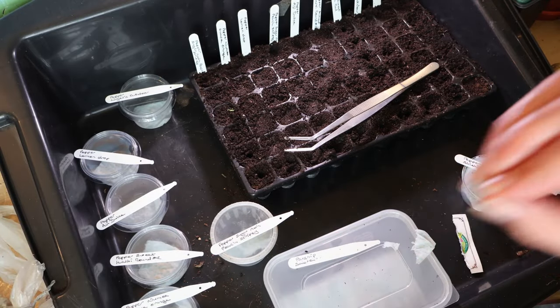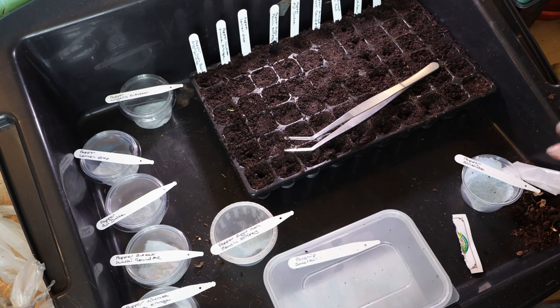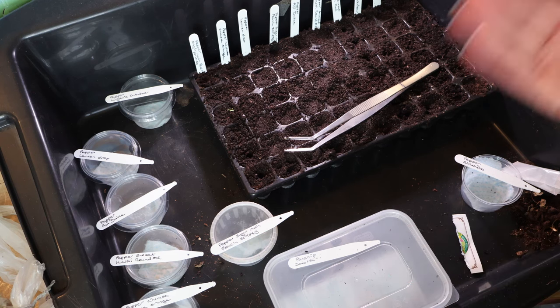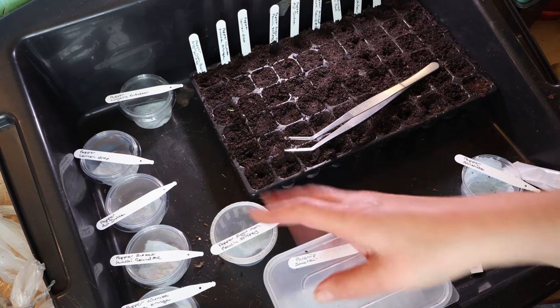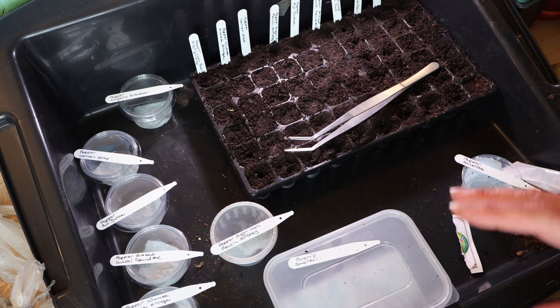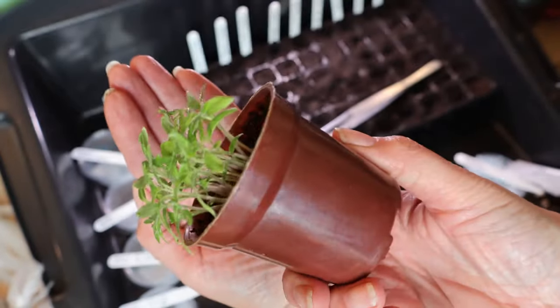This method you can do with sweet peas, which is how I started doing it because I had so much trouble with sweet peas — even when I soaked them. I tried doing them on a plate with cling wrap over the top; I couldn't get them to germinate that way either. A gentleman in a group said to put the paper over the top, I gave it a try and it worked straight away. So then I started doing it for everything else — cucumbers and melons. Now I do this for all of my warm weather seeds that I know are going to be tricky. Not tomatoes, because I just did a germination test — tomatoes are really easy to get to germinate for the most part.